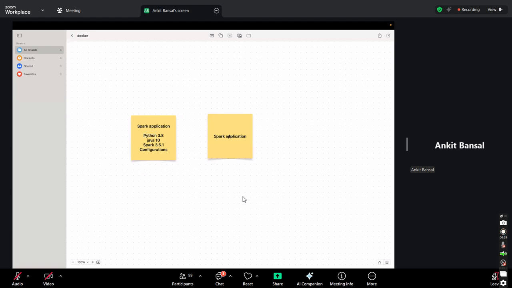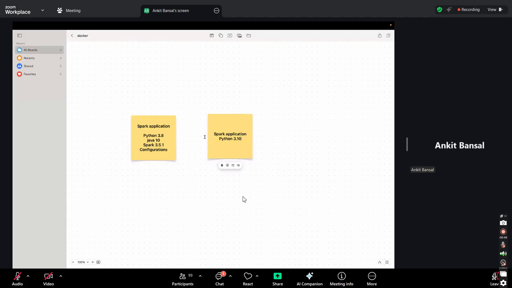Right? Now it might be possible he has a different operating system. Maybe this was Windows and this is Mac. Or maybe he has a different setup already. He has Python 3.10, already it was there. So he thought, okay, I will use Python 3.10. Or Spark 4, let's say, or some other configurations are there, right?